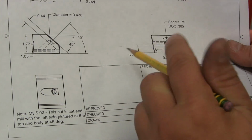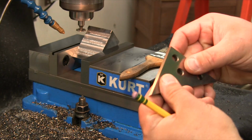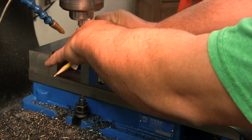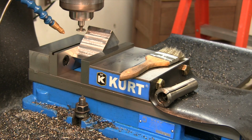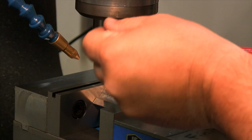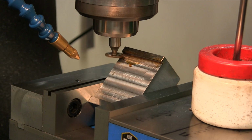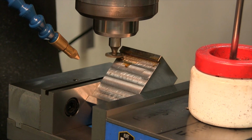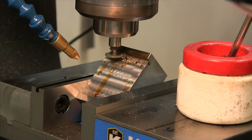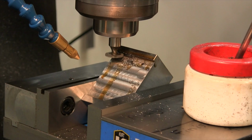I got my woodruff cutter in there to cut the relief along the y-axis, and I'll show you how we did it. We got our 45 block, and we put it right on there. We put it backing the piece, set it against the triangle, and clamped it in. So we're ready to go. Check and see how we're doing.